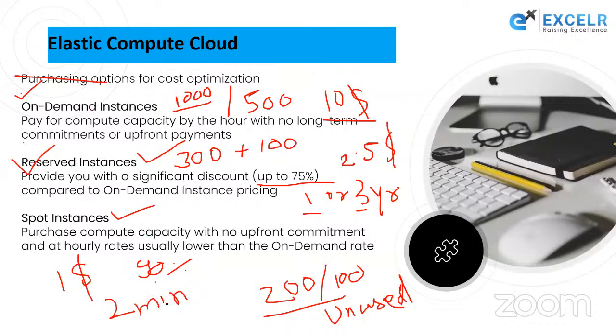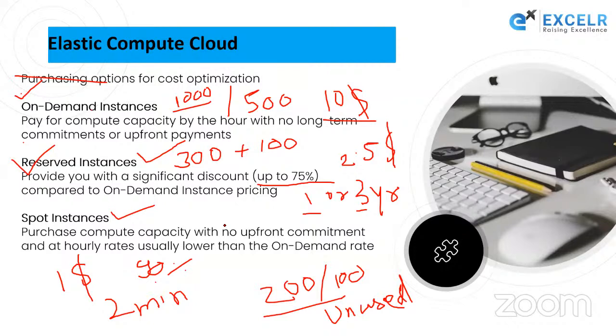That's the reason you need to be very careful when you want to use a spot instance. So spot instances are ideally suited for workloads which can tolerate any kind of interruption. For example, if you are doing some kind of log processing of your environment, then you can use a spot instance to do the log processing. Even if your log processing stops, there's no problem with it.